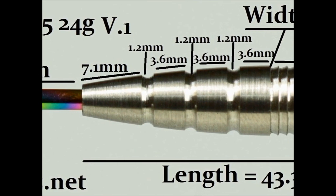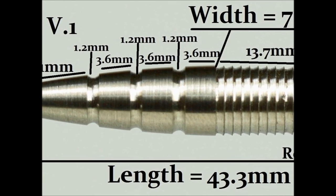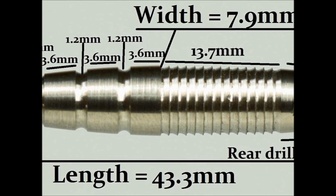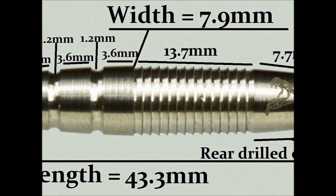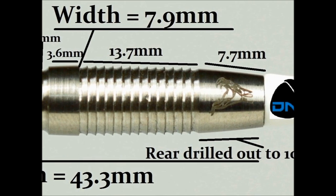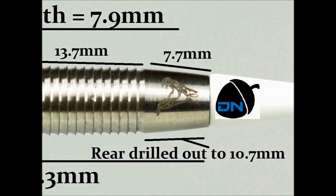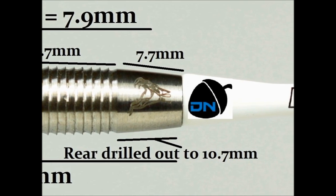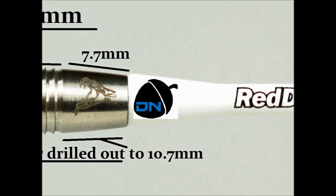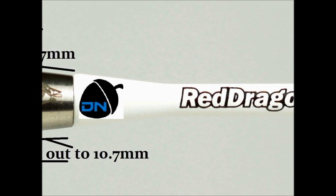The first section is 7.1mm, and then there's a groove of 1.2mm, and then the next three bands are 3.6mm wide with the same width grooves in between of 1.2mm. At the rear of the barrel you've got this mini shark style grip which is 13.7mm wide, and then there's another smooth section at the very rear which tapers towards the shaft with the snake logo, and that's 7.7mm wide. The overall length is 43.3mm and the width is 7.9mm.